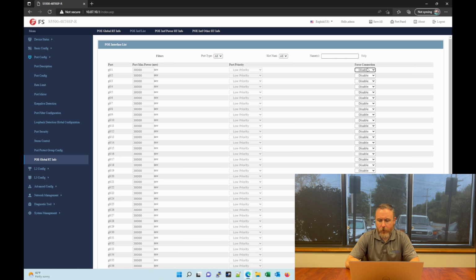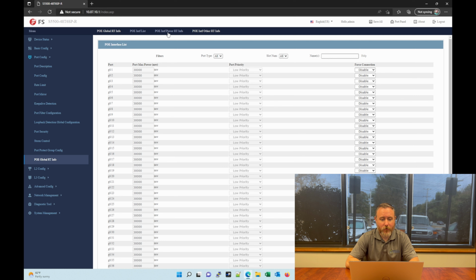And you can force the connection. If I'm understanding what that means correctly, be careful with that setting, because if you were to force PoE on a port and then you plug something in that does not require PoE, it could potentially burn out that device, so be careful with that. That may be more for a passive PoE type device, not 802.3 af or at standard, where the switch can't detect it properly and doesn't know to supply PoE power. So just keep that in mind. It could be handy if you've got a passive PoE device, but be very, very careful with that.